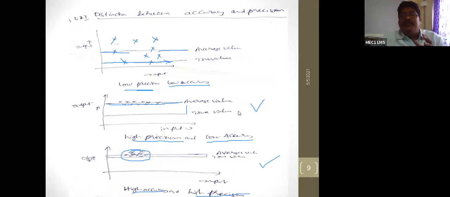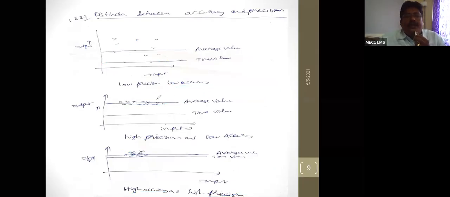High precision means, all of you listen carefully. One member asked for that high precision. How can you say high precision? High precision means all the readings at any time you are measuring from a particular instrument are very close to each other.